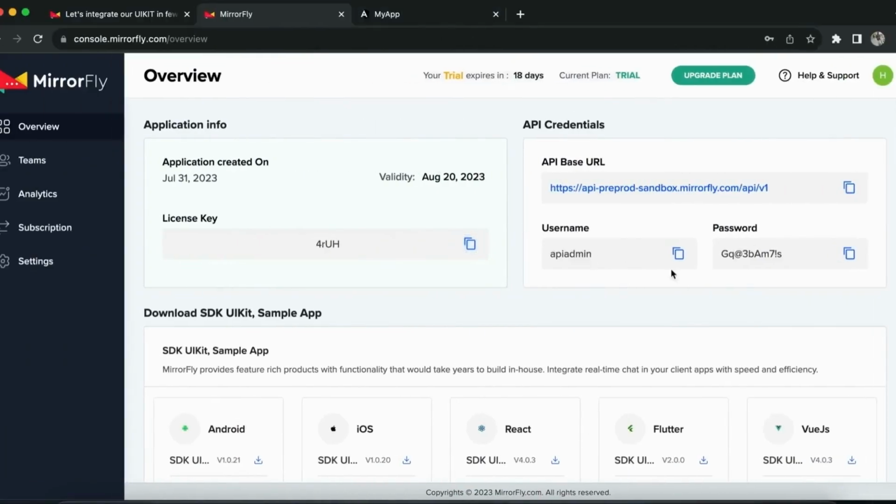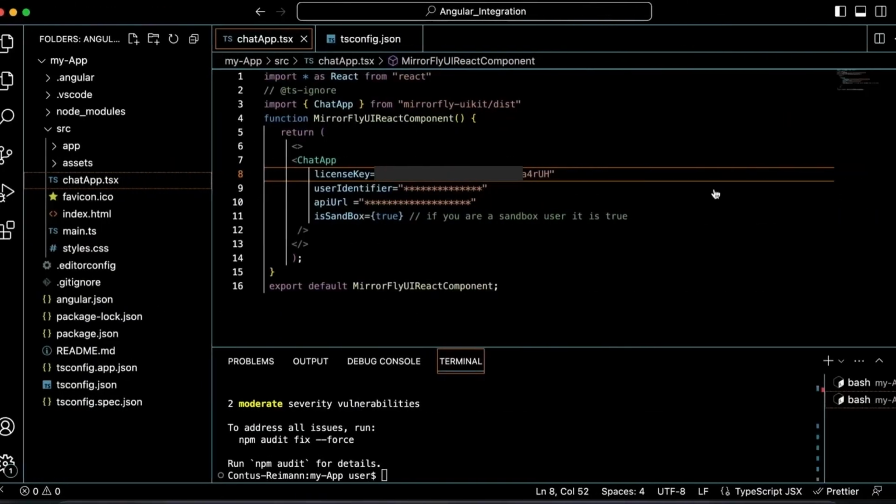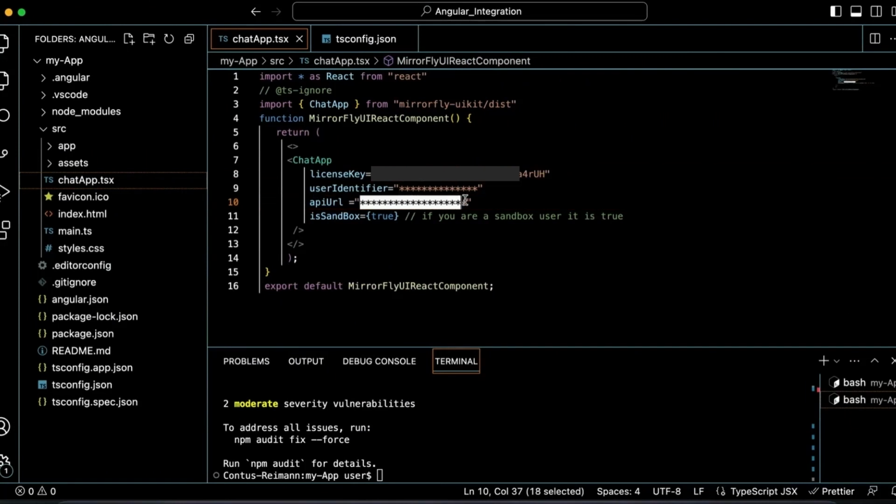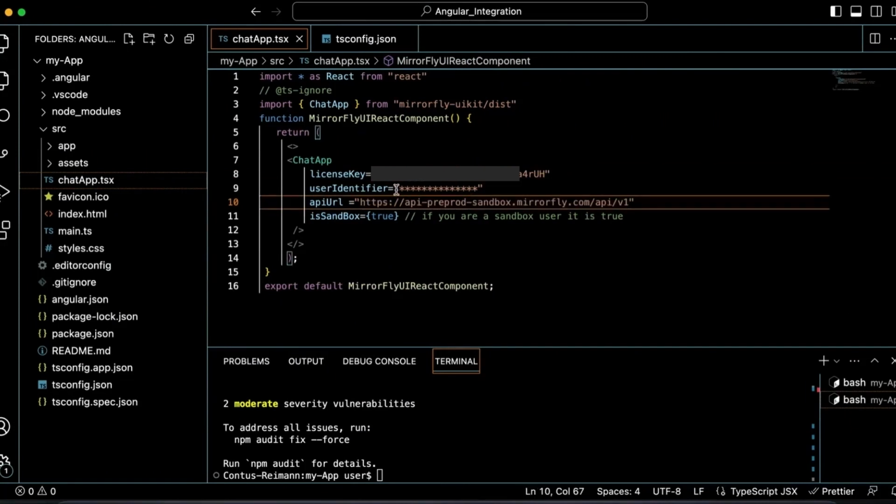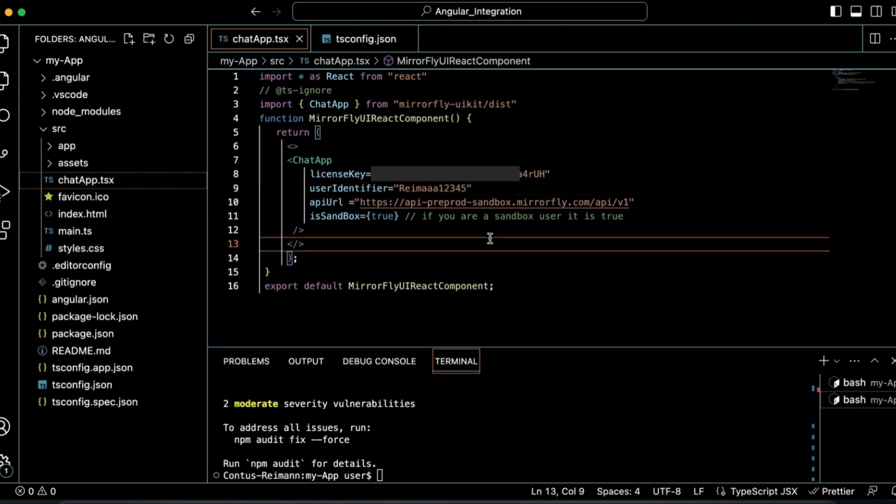Paste the license key in the chat app component. Now copy the API URL. Paste the API URL. Give the user identifier as a unique ID to register the user. We accept only alphanumeric strings, so don't use any special characters in the user identifier. If you're a sandbox user, set it as true, otherwise set it as false. That is, when you go live, you need to set this to false.